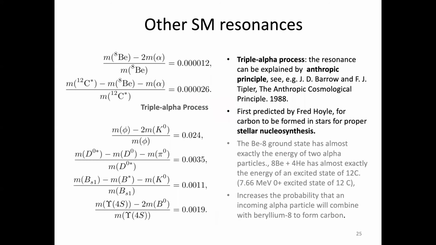And if you look furthermore, there's a lot more resonance structure, and one of these is very well understood. Not understood, sorry. This one is very well discussed through the anthropic principle, because this process, carbon related to beryllium and alpha, is necessary. The number has to be so small that the astrophysical process will go through properly. So if this number is changed, then we will not be here. So there is an anthropic principle to fix this number. So this is very interesting.